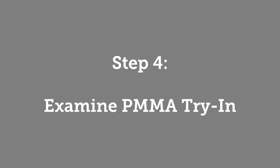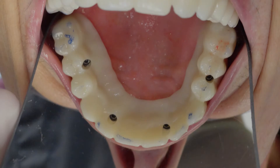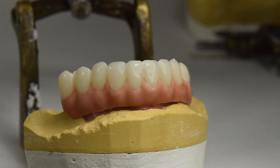Step 4: Provisional PMMA Implant Prosthesis. The PMMA try-in is a fully functional prosthesis. Seat the CAD-CAM PMMA Provisional Implant Prosthesis and hand-tighten screws. Evaluate occlusion. If any adjustments are needed, be sure to mark on the appliance. Tighten screws to the suggested torque per manufacturer instructions and place cotton in the holes. Use light cure resin or acrylic to ensure implant screw housing units are sealed. Allow patient to wear PMMA appliance for at least two weeks. When patient is ready to get the final prosthesis, send back the articulated models. If any adjustments need to be made, return the modified PMMA along with a description of adjustments.